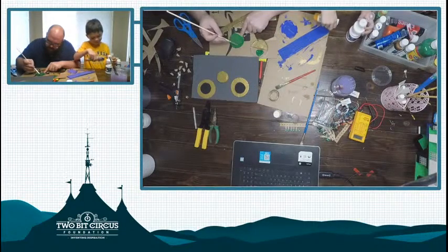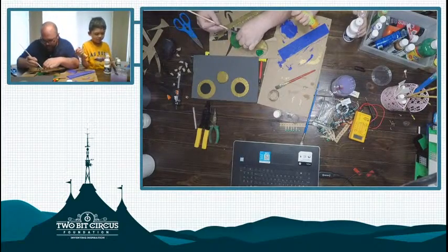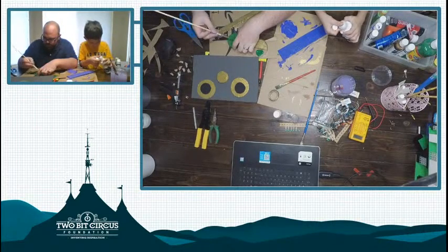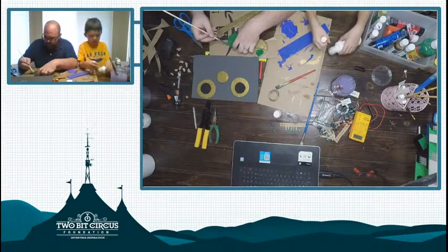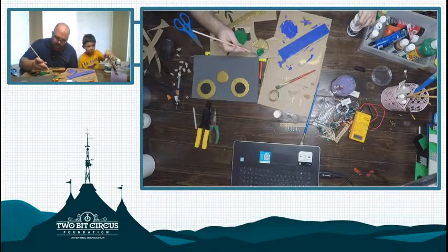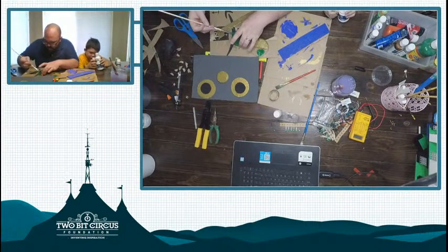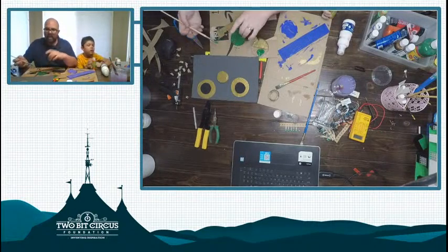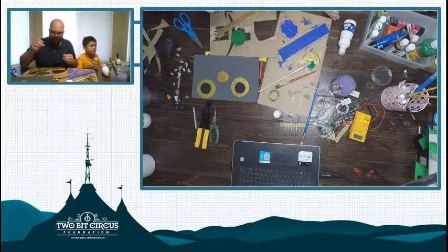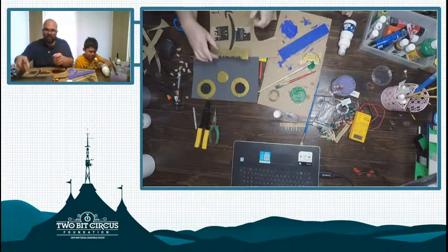Let's see. Maybe I just need to put more paint on there. I'll have to probably do another layer of that, but we'll see. Okay, so I have my first layer on there. It does look really watery, like the paint is really thin. So once this dries a bit, I'm going to have to put another layer of the green paint on. Oops. Let's move that to the side. While that is drying, I'm going to go ahead and glue the mouth on.